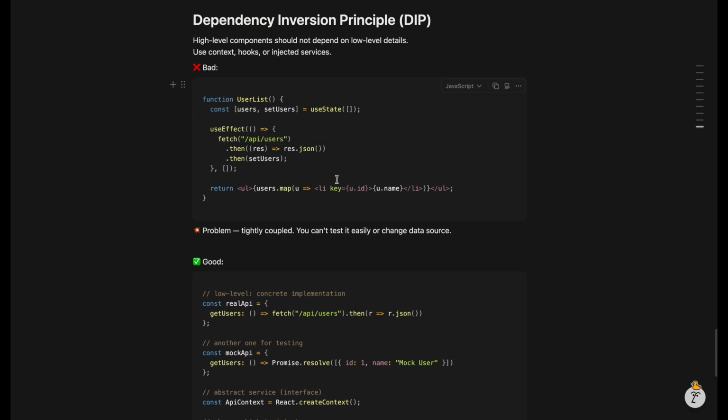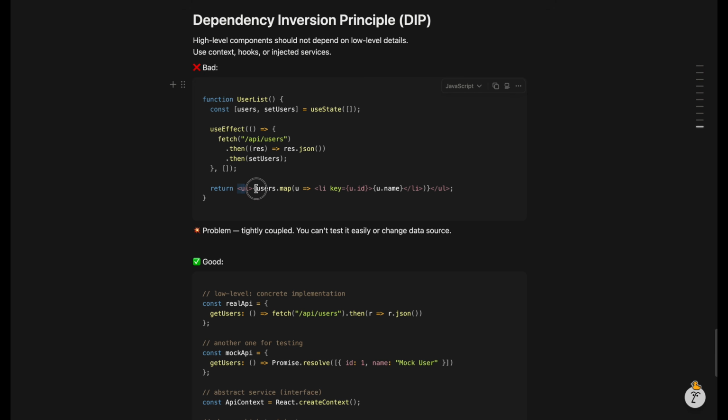Okay, now this is difficult to understand. Think about this. What's happening here is we have a user list. A user list is being fetched. Now, of course, this is not following single responsibility principle as well right now, but let's forget about that. And this is calling a fetch API call, and this is rendering the data as well. What's happening in this component is it is tightly coupled, right?